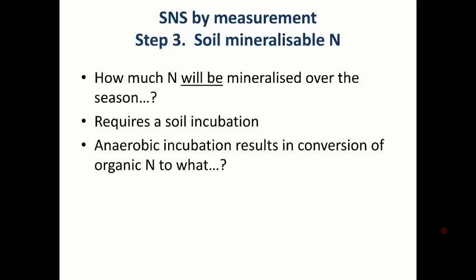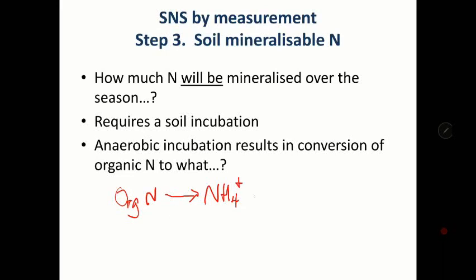And this is the big unknown, really, because we're trying to estimate how much nitrogen will be mineralized over the season. Can't do that at home. We need to send our soil off for a soil test, and what we usually do is an incubation. So we'll take a sample of soil and incubate it for about a week, and then look at how mineral N changes. And we actually do an anaerobic incubation. So in that we'll have organic N, and it's getting converted to what? Ammonium.